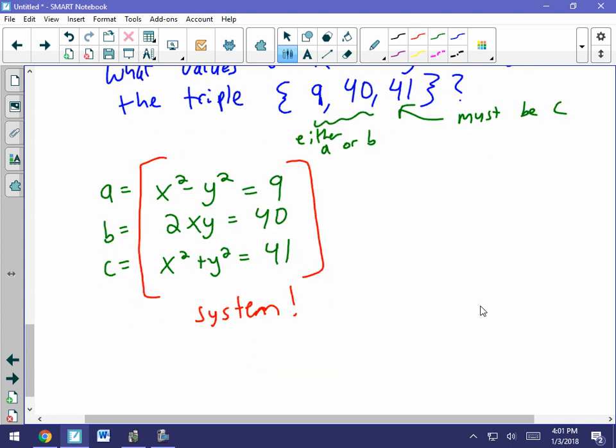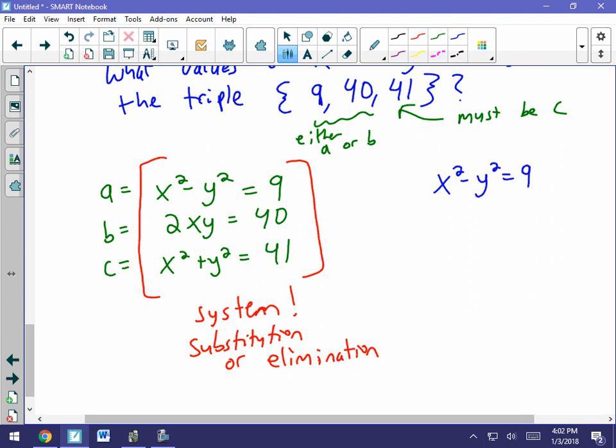We've got several methods that we could use to solve a system of equations. We could do substitution, or the elimination method. We've got multiple equations and we're only trying to solve for two things. So again, there's lots of ways you could go about solving this. As I'm staring at it though, I'm noticing that if I put these two together, the minus y squared and the plus y squared would go away, and I would have something that just has x in it. So I'm going to go that route, although it's not the only way to do it.